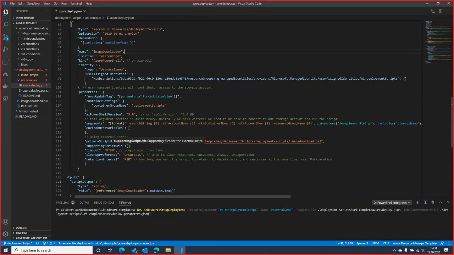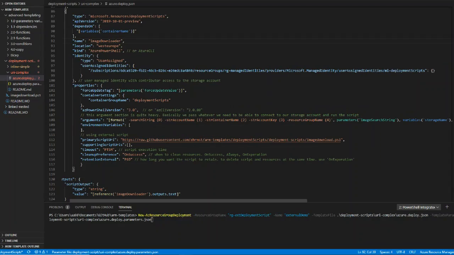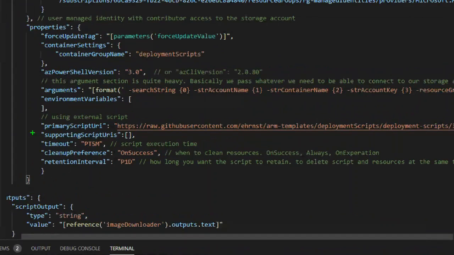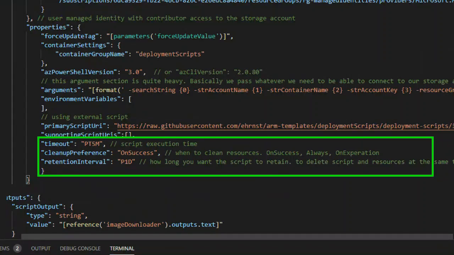Also, before we look at the script itself, here again I can see that we have configured the cleanup preferences and the timeout. My maximum execution time of the script is set to 5 minutes, and I have set the cleanup preferences to on success. So the storage account and the container will be deleted, and my script retention interval is set to 1 day.